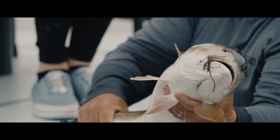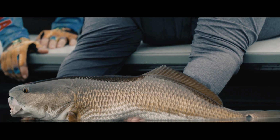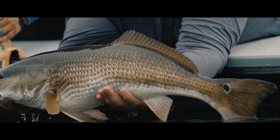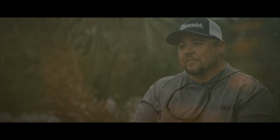Yeah, and he was up shallow with those. When you get an upper slot redfish, it's really something that you need to kind of soak in a little bit, because sometimes they're fewer and far between. When you're throwing plastics, it's a different game than throwing live bait anyway. So when you get a quality fish like that, you gotta appreciate what you have. And many times, when you get a drag pulling redfish, that's what it's all about. Everybody that goes fishing wants that kind of excitement. And even still today, I've been guiding now 17 years full time. All my days off, I go fishing. That's the feel that I wanna have when I go fishing.